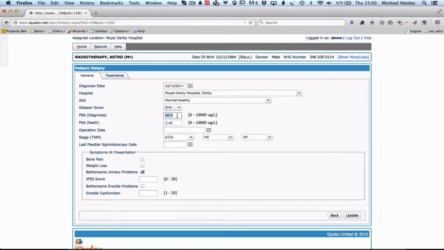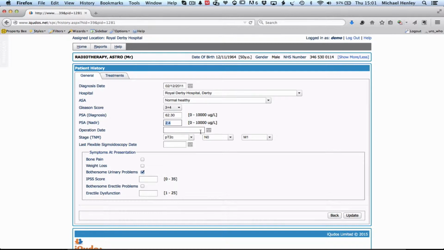It's prostate-specific antigen is what it stands for, and it's a marker usually for the level of disease in a given patient. If it's a prostate cancer patient who's had radiotherapy, they may have a PSA nadir. Now, what that means is the lowest the PSA has ever been down to. What's the lowest it's ever been to? And we use that for some patients to see whether they've got recurrence.